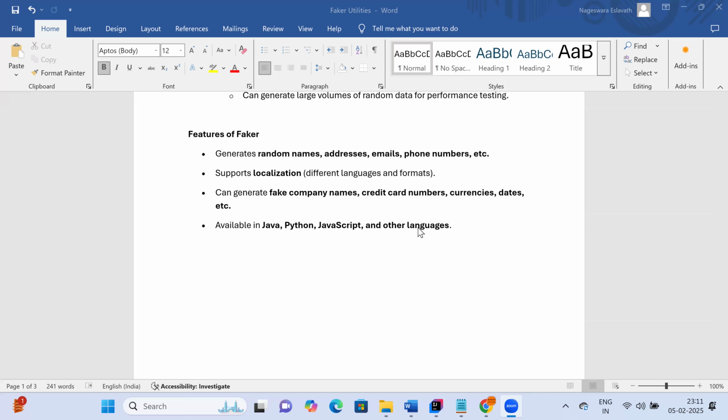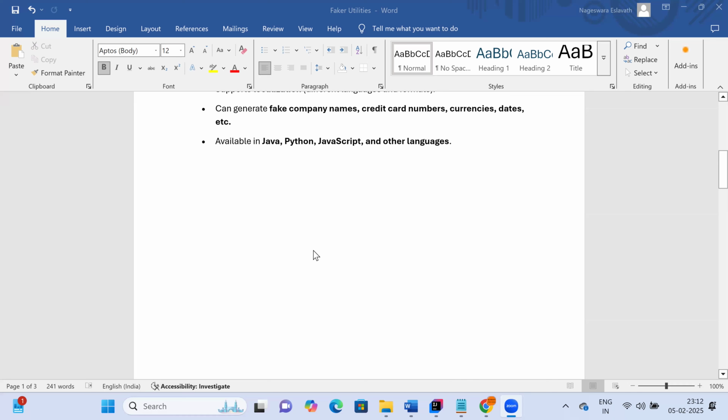Additionally, it can generate fake company names, credit card numbers, currencies, and date formats, which are very helpful for generating dynamic dates. This particular API is available in multiple languages, supporting Java, Python, and JavaScript.